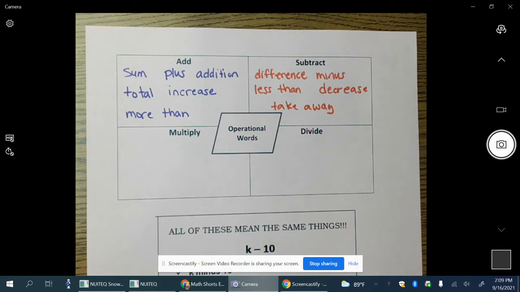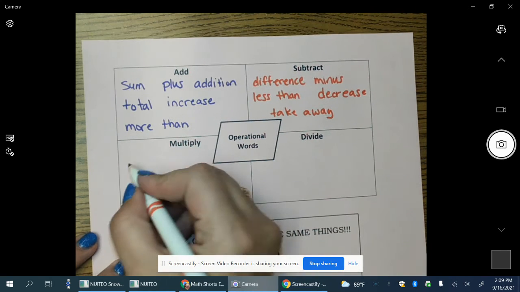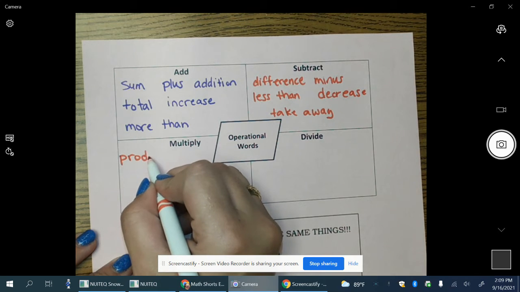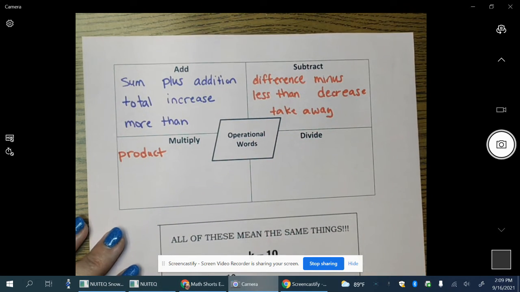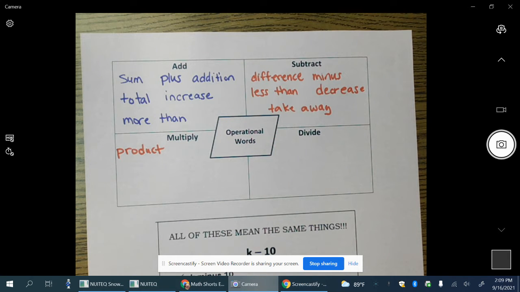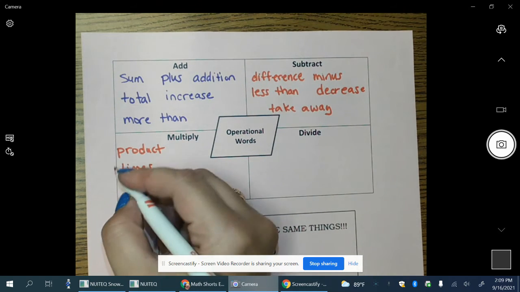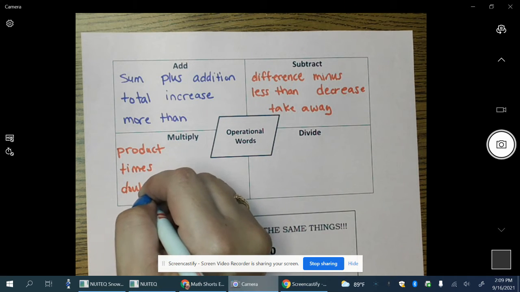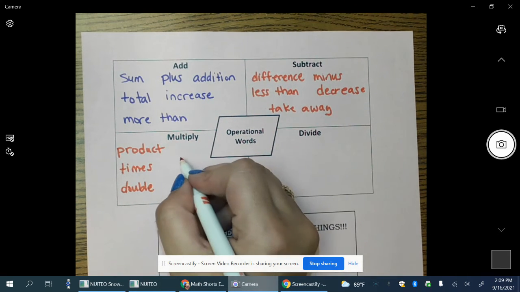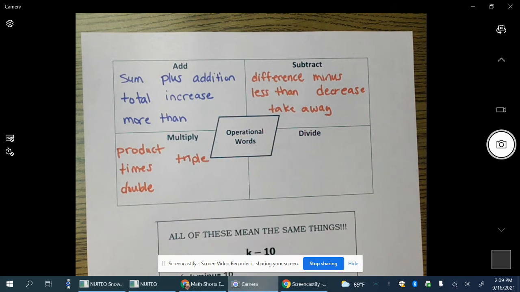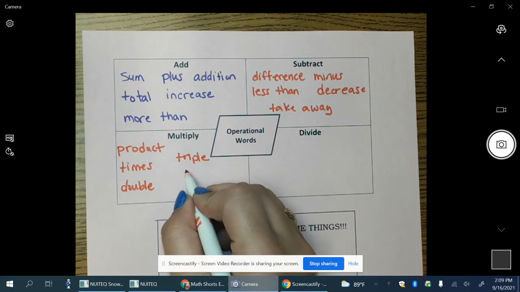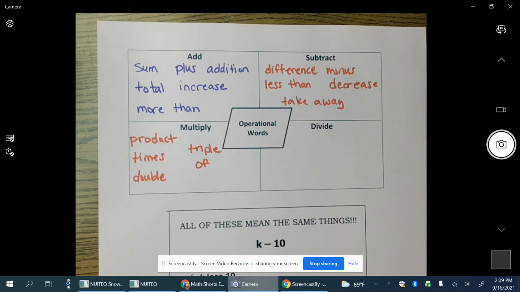Okay. All right. Multiply. What's the answer to a multiplication problem? So, product. Product. Good, Avery. Only 2 people have known that all day today. I forgot about that. And I've had 2 periods where no one knew that. Product. Okay. What are some other words that tell me I'm multiplying? Times. Good. Okay. Maybe I said we're going to double our score. Maybe we're going to triple our score. The word of tells you that we're multiplying.